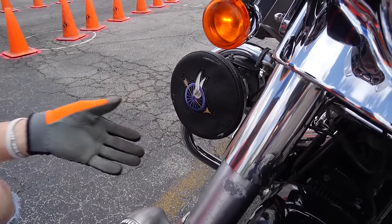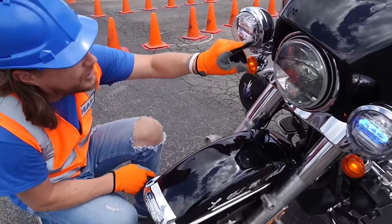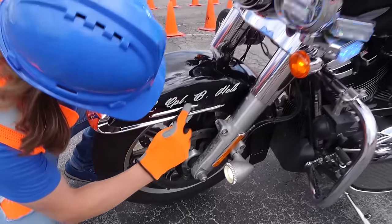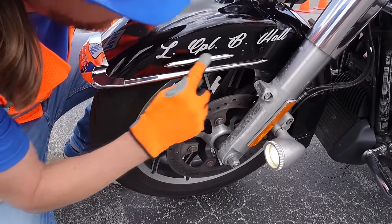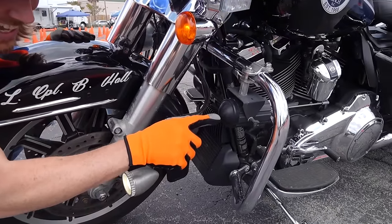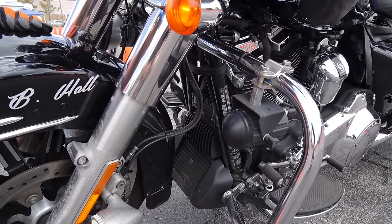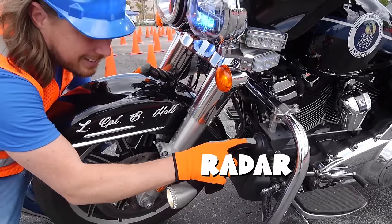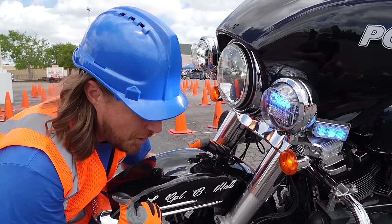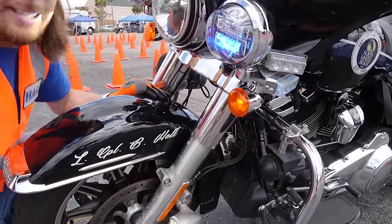Of course, it has to be whenever you're going through traffic so the cars can hear it. And you got all the cool flashing lights on here. And look, he even has his name right there on the tire. But look at this. This is really special. This is a really cool tool. It's called the radar. And this helps the police officer know how fast cars are going in front of him. So it's really, really important to have that. Come on, let's check out the back.